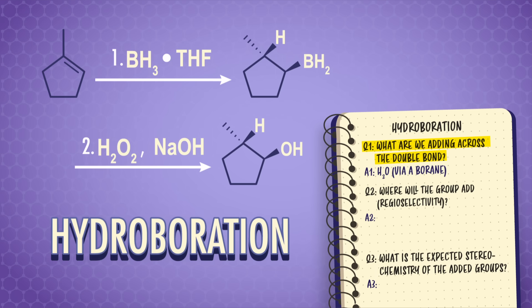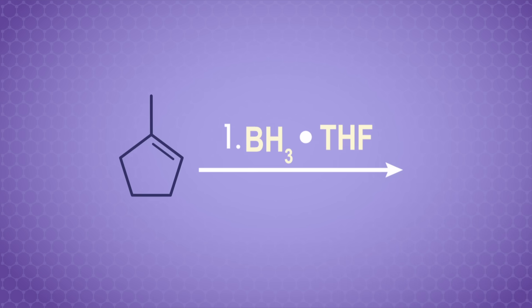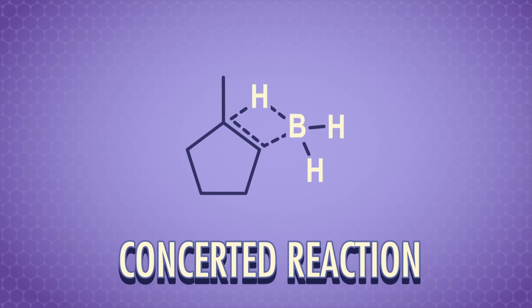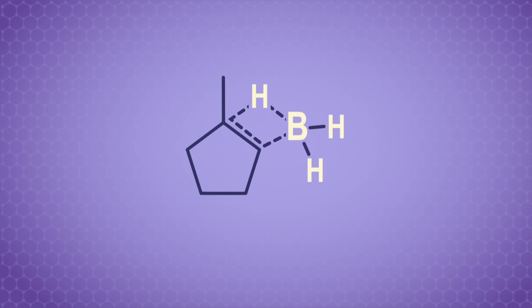Like most of these alkene addition reactions, hydroboration has two separate steps. To start the reaction, our nucleophile 1-methylpent-1-ene attacks the boron-containing reagent, which we will represent here as BH3. And in hydroboration, this kicks off a weird chain reaction where all bonds break and form at the same time, called a concerted reaction. Because a boron atom is chunkier, it has to add to the less-hindered carbon.